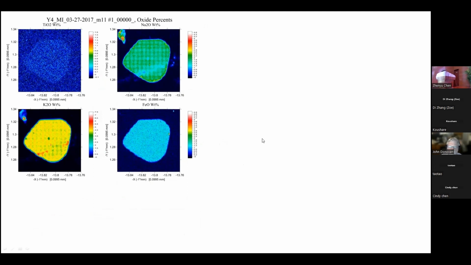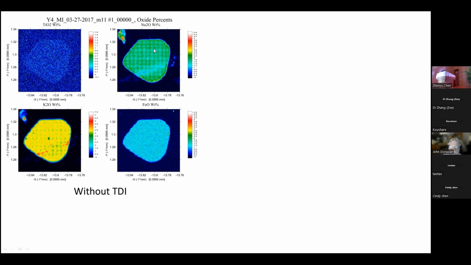Here's an example of a TDI correction for an X-ray map. Here's a quantitative X-ray map where we have not performed the TDI correction. So this is without a TDI correction. By the way, TDI stands for time-dependent intensity. We don't want to assume that we know why the intensity is changing over time. We often have said volatile correction in the past, but it might be that the element isn't actually volatilizing, it just might be migrating. In most cases, the positive ions will go deeper into the sample due to the subsurface charge, whereas the negative ions, like hydroxyl, will actually be pushed to the surface. So you'll obviously get very different effects due to the differences in absorption path.